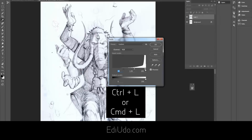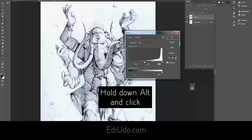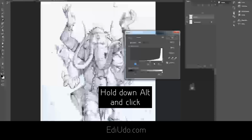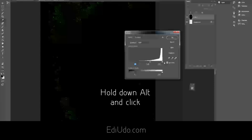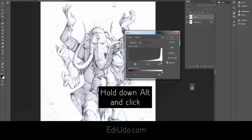Another trick is, if you hold down Alt while clicking, this shows you the amount of pure black. So these are the sections of pure black in my image. There we go. And maybe that's too much, that gets way too much. But also, if I wanted to see the areas of pure white, again, there is not much pure white at all. It's just these little speckles. I want to increase the amount of pure white more, something like that. Yeah, that's kind of what I want. Sweet. Alrighty.